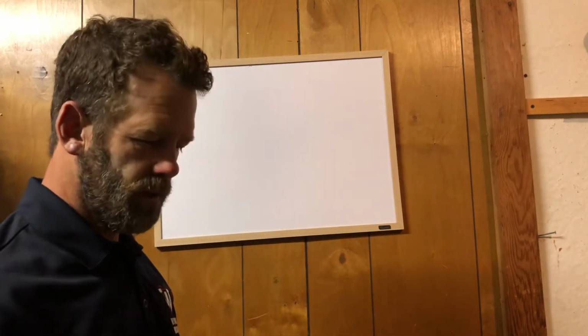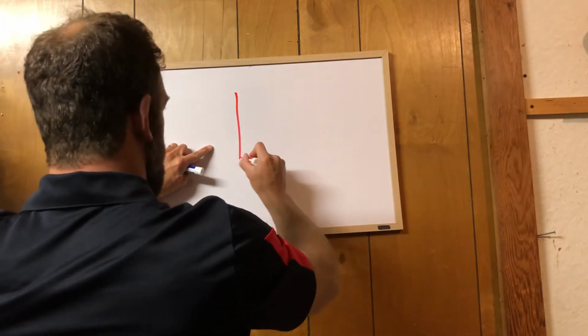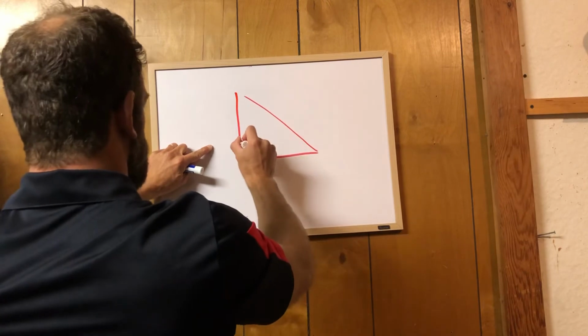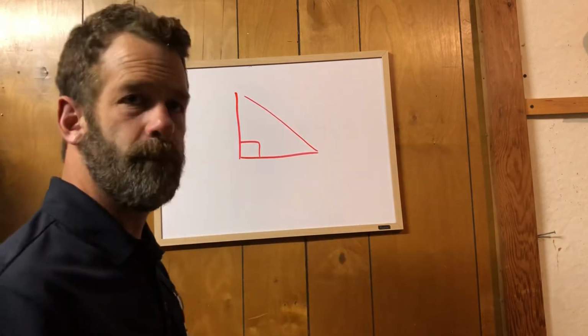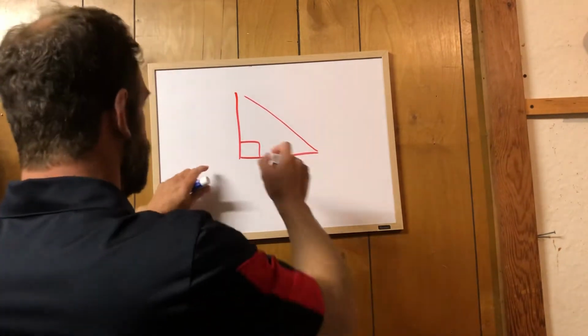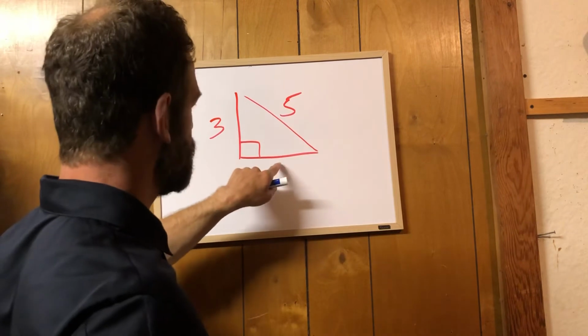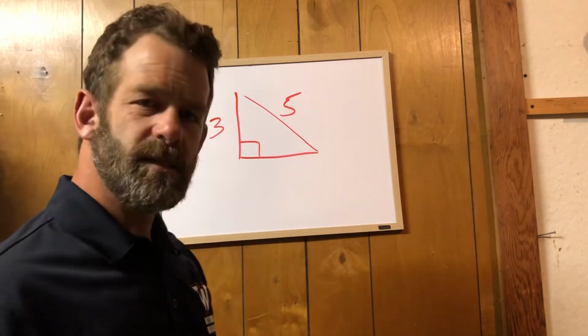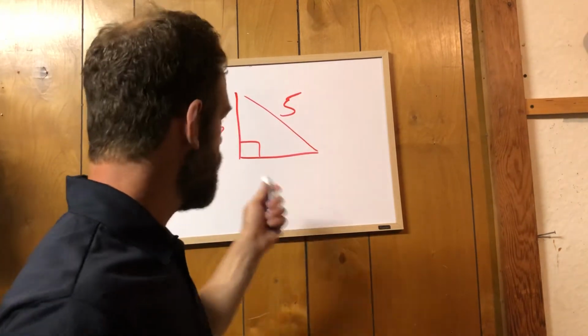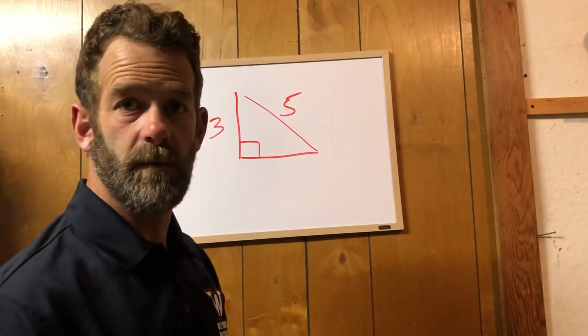The next thing: right triangle. You should remember from last year, Pythagorean theorem, right triangles. How do you know it's a right triangle? Because it has a little box, and that means it's 90 degrees. Later on, we're going to be reviewing right triangles. Let's say this is 3 and 5, and you have to find this side. Pause this for a second, see if you remember how to use the Pythagorean theorem: a squared plus b squared equals c squared.